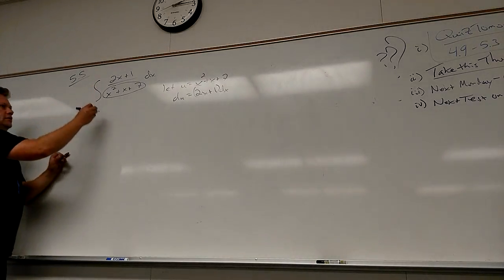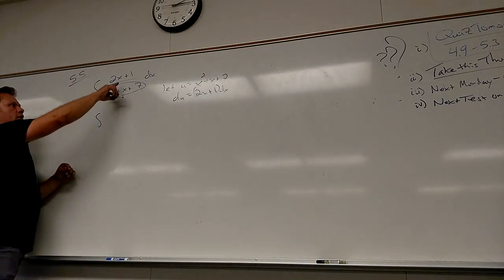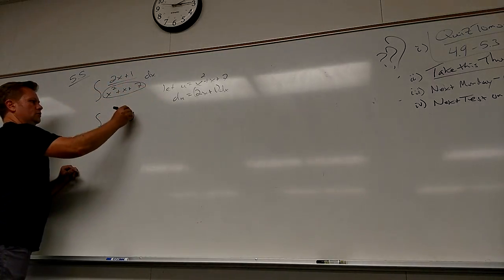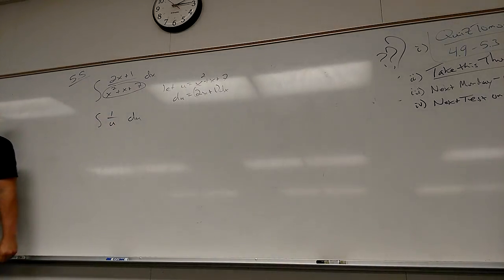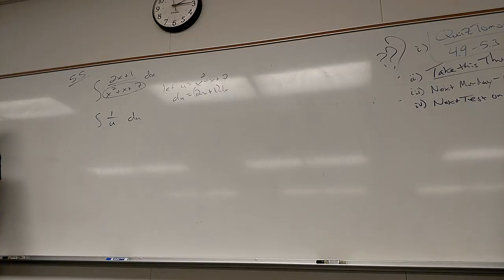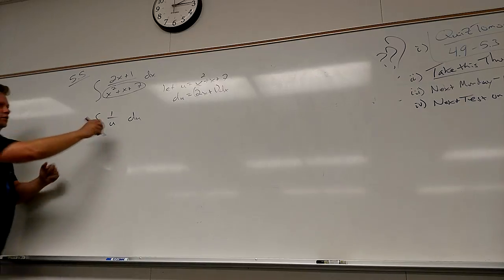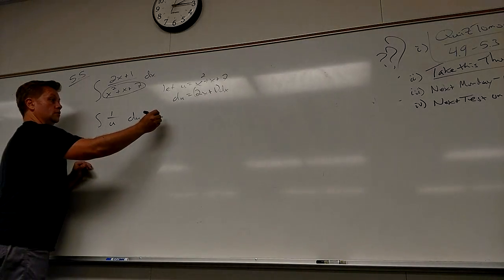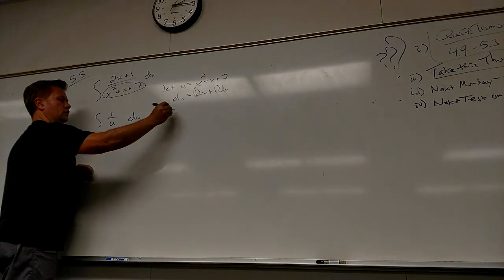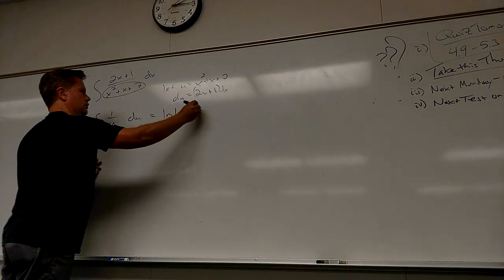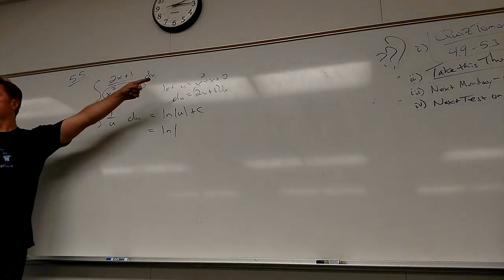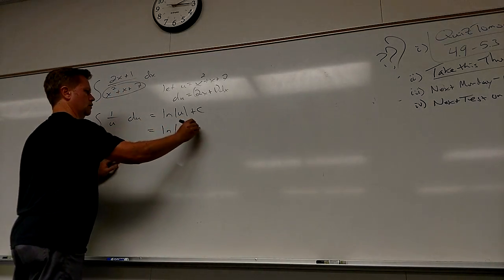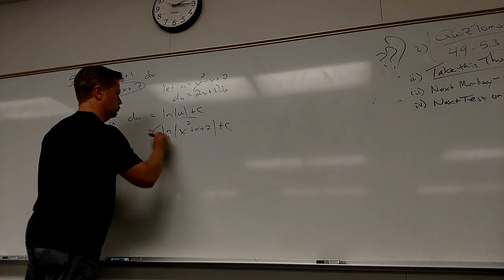All right, so what do I get here? I get the integral of (2x + 1) dx, which is du, and that's 1 over u. That looks great. All right, so then this becomes, of course, natural log of the absolute value of u, plus c, and then you just bring back in what u is. And it was x squared plus x plus 7. Bam, plus c.